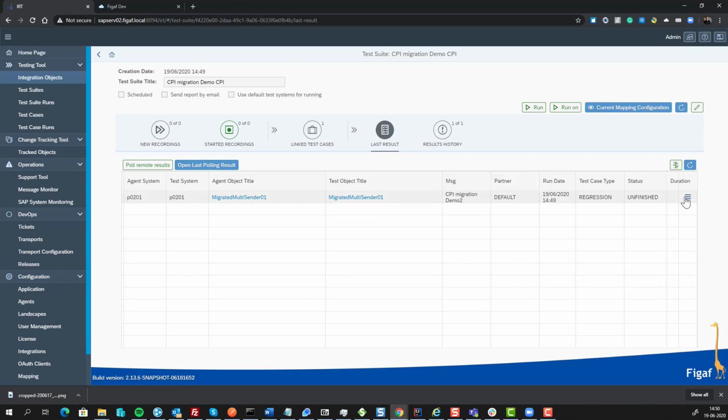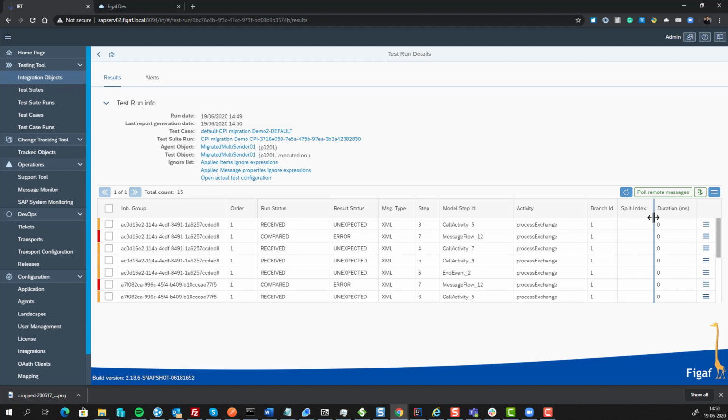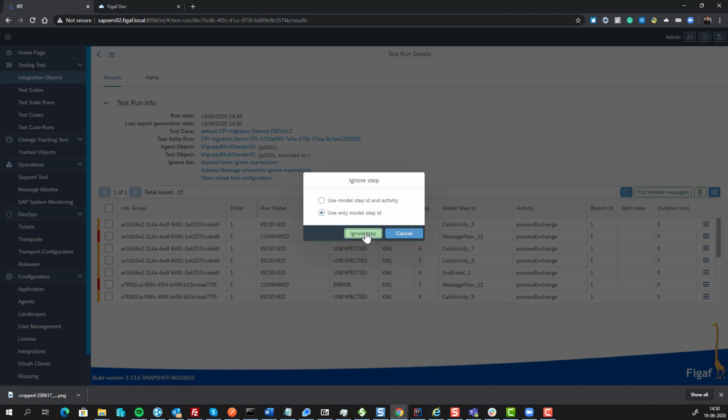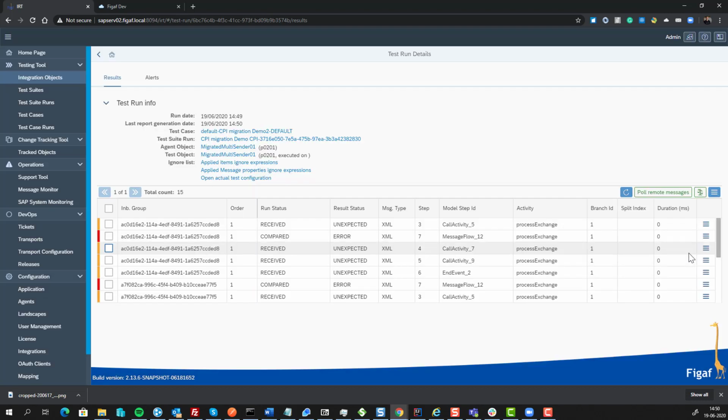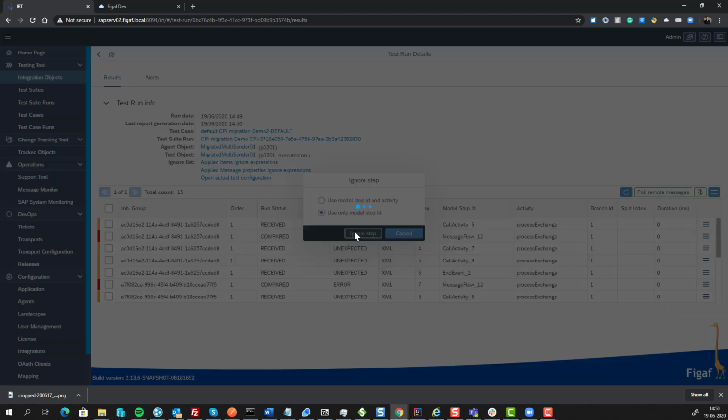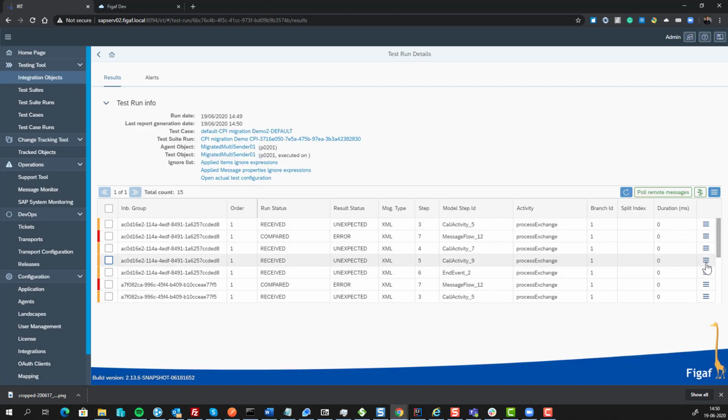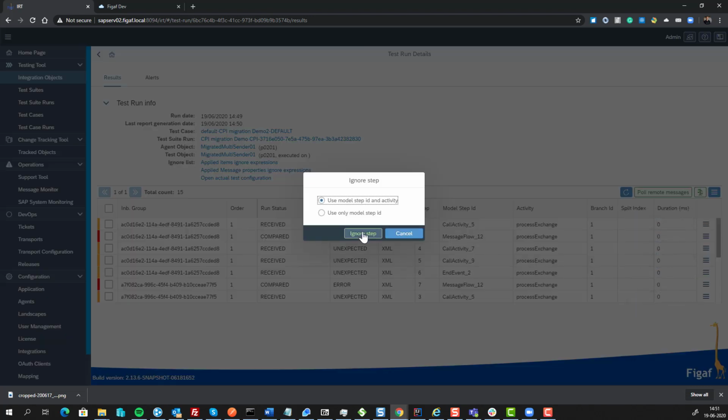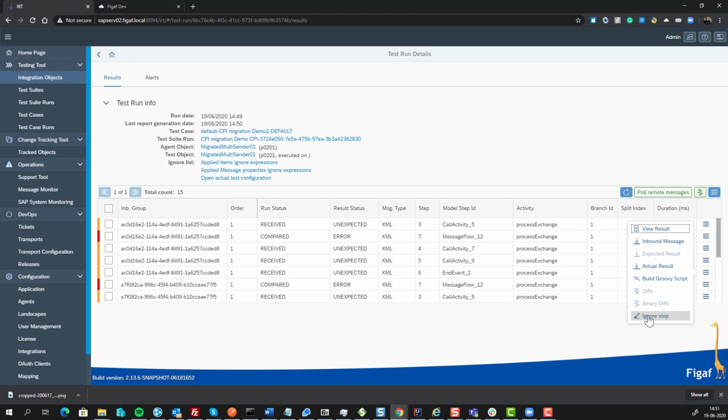So now let's see how the test performed. And it did give us some challenges. As you can see, there are some elements in the new scripts that we did not have in the old one. So we can just say ignore all these call activity that we are not really using and we do not have any data on. So it's just going through these, and we'll also ignore the end event.